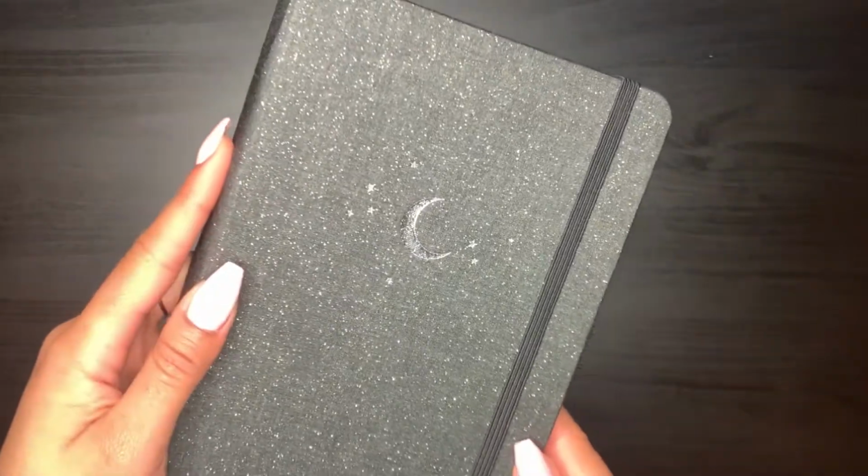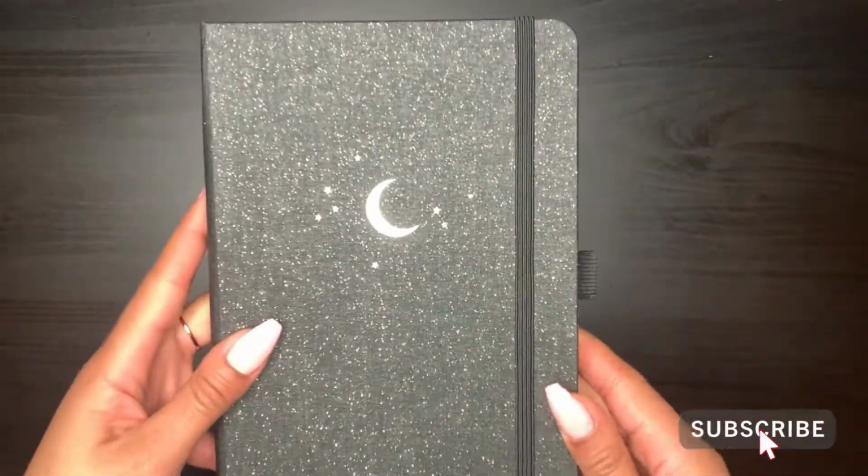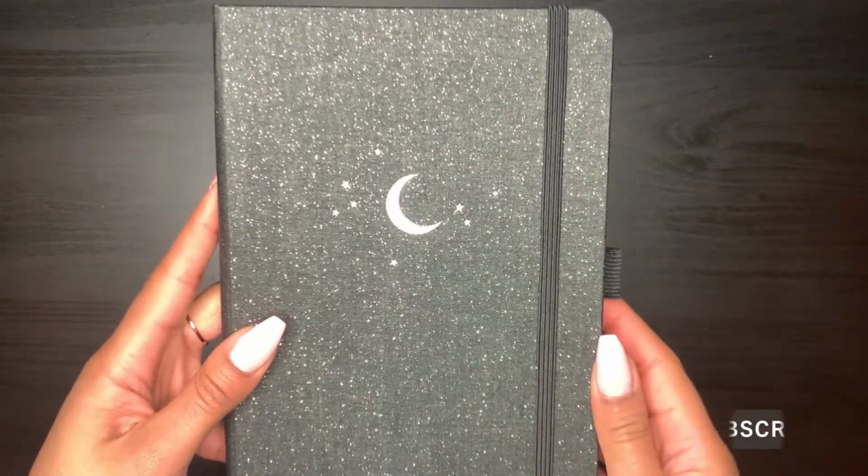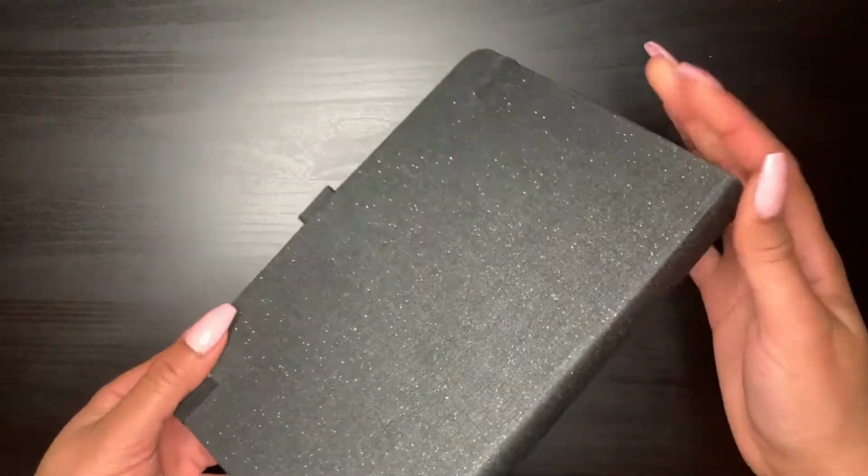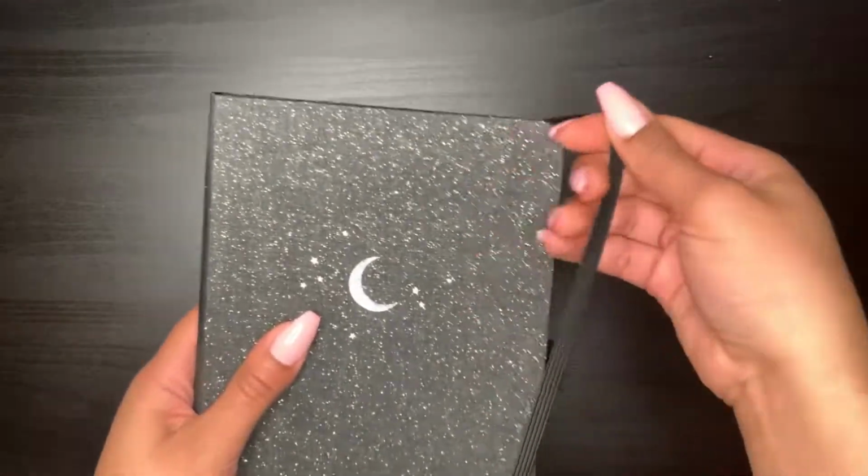Today I'll be setting up my bullet journal for 2021. This is my second year bullet journaling and I'll be using the Forest Night Journal from Archer and Olive. I absolutely love this one. I went with the A5 192 page version.